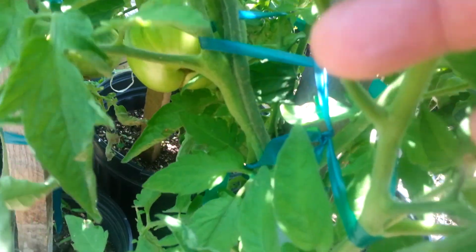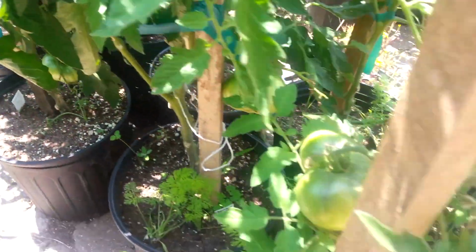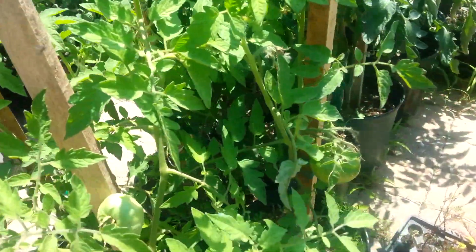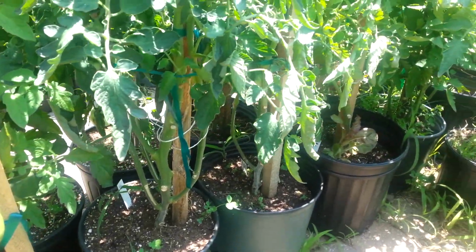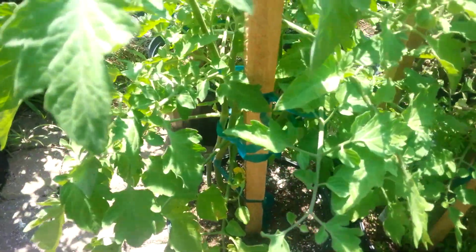Between the Cherokee Purple and the Black Crims, I didn't grow Black Crims this year, but Cherokee Purples were definitely on my top list. And I did quite a few of these. This whole section is all Cherokee Purple. And over here we got the Sun Golds. They're looking okay so far.